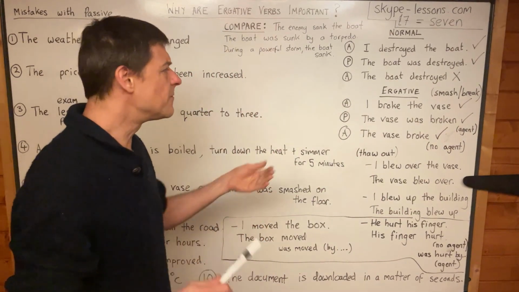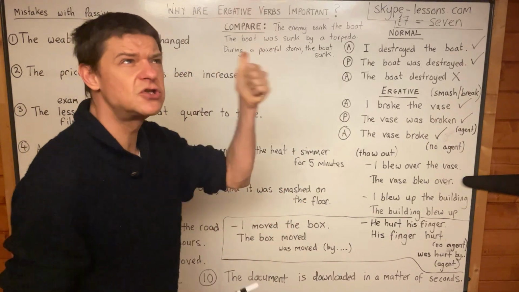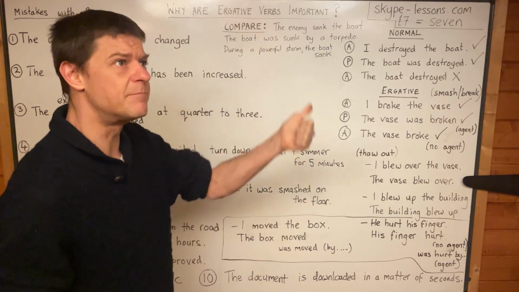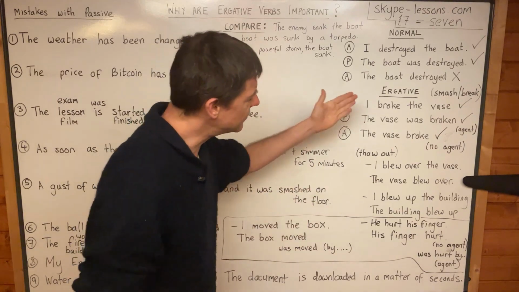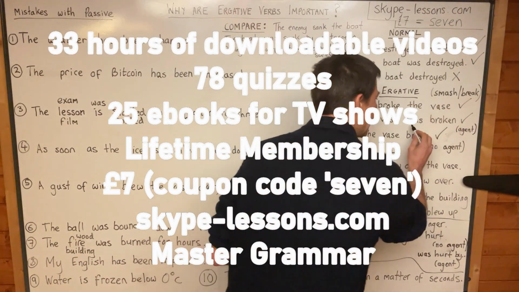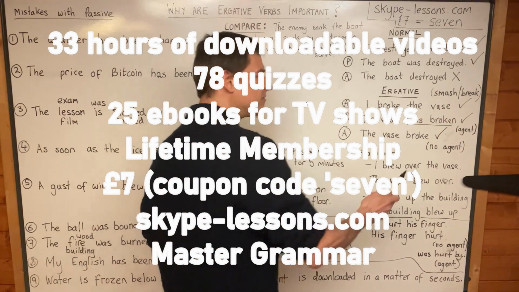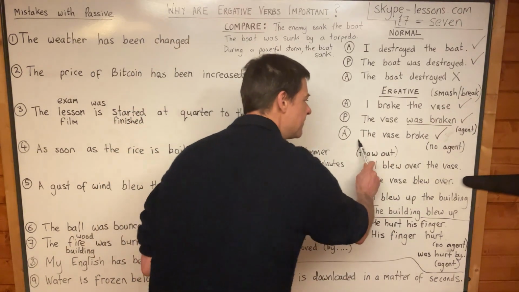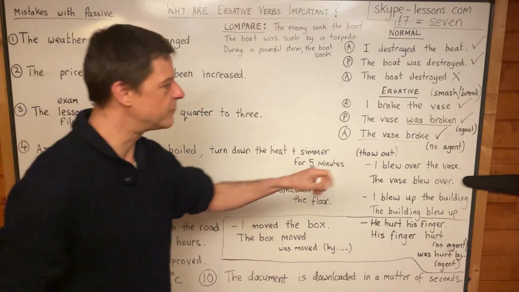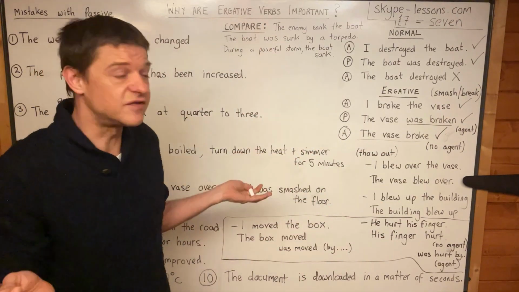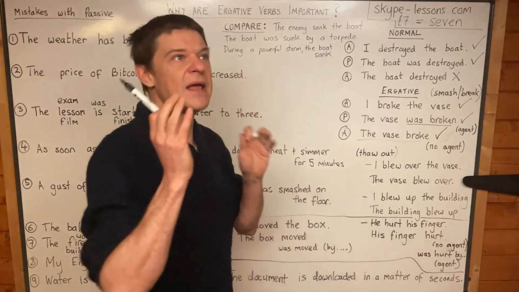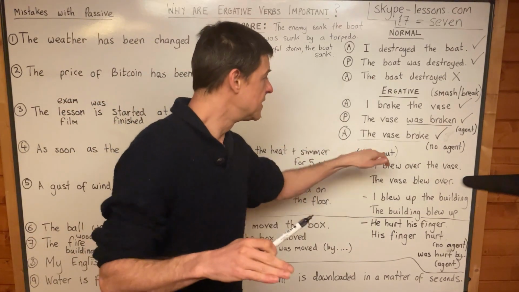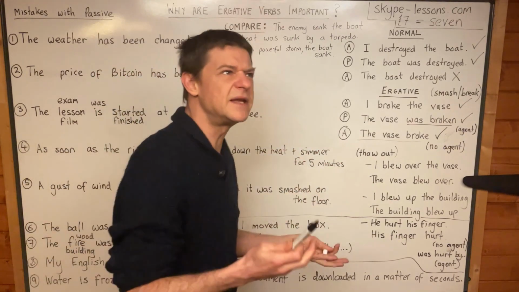And so why? Well, with these ergative verbs, and they usually show change or destruction, or there are a lot of cooking verbs that are ergative as well, like boil and fry. So with these ergative verbs, if you use them in the passive, the vase was broken, that sounds like there is an agent involved, that somebody broke the vase. Whereas this one, the vase broke, it doesn't sound like there was an agent involved. And quite often there isn't. You know, if there's a strong wind and it blows the vase off the shelf, then you might say the vase broke because nobody broke the vase.